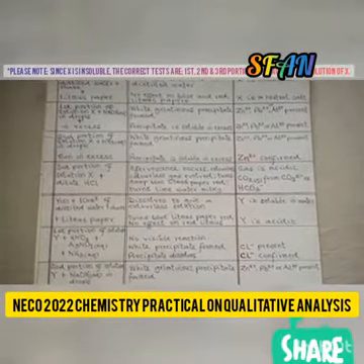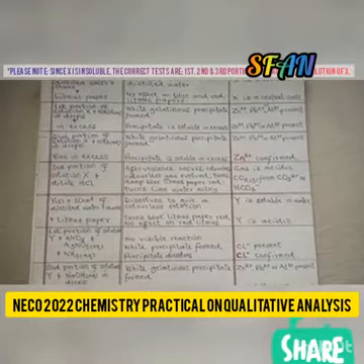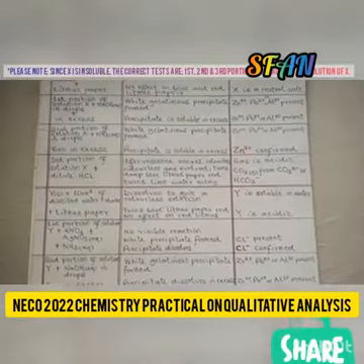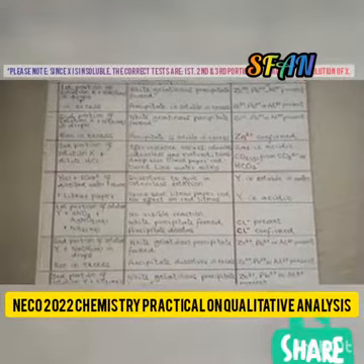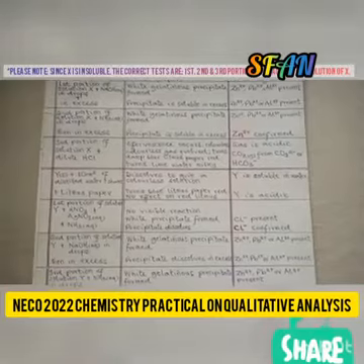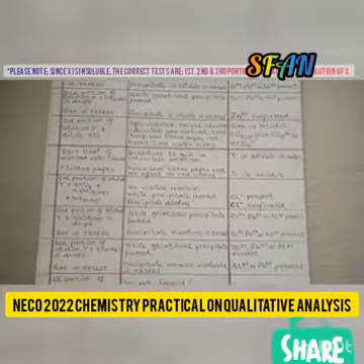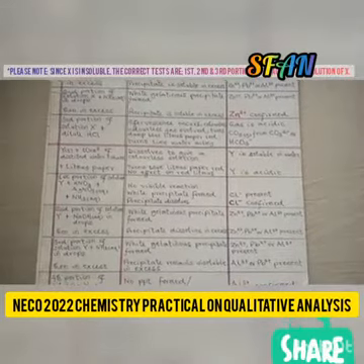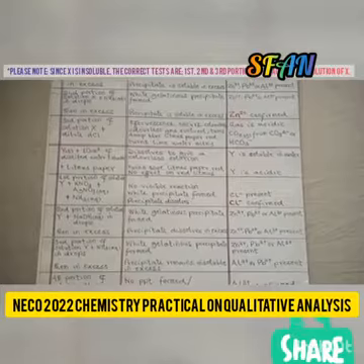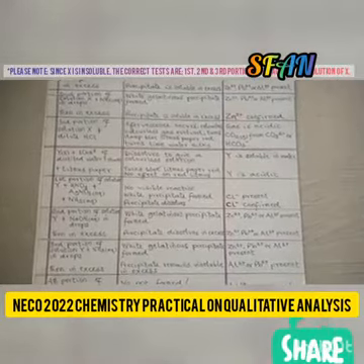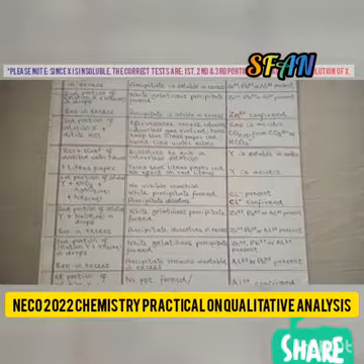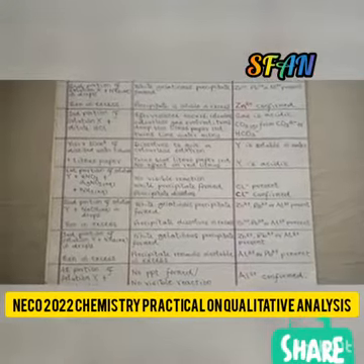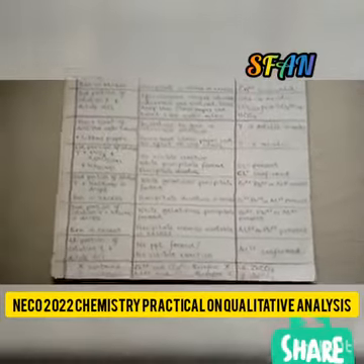Then to the third portion of solution X, we added dilute HCl. Upon addition of dilute HCl, there was a brisk effervescence, and a colorless, odorless gas was evolved, which turns dark blue litmus paper red and turns lime water milky. And from there, we have our inference that the gas is acidic, and we have CO₂ gas from CO₃²⁻ or HCO₃⁻ present. Then we begin the analysis of Y.